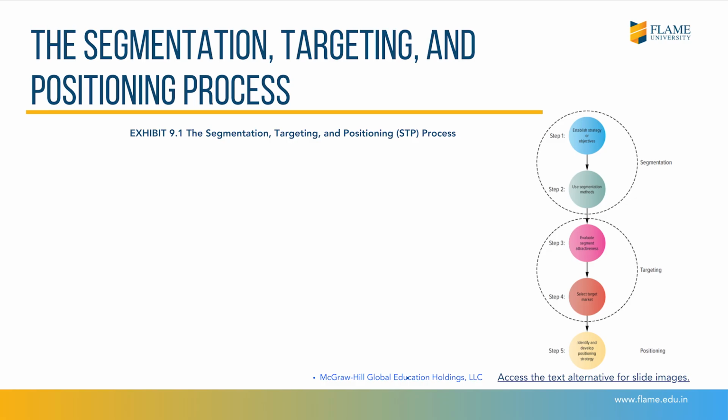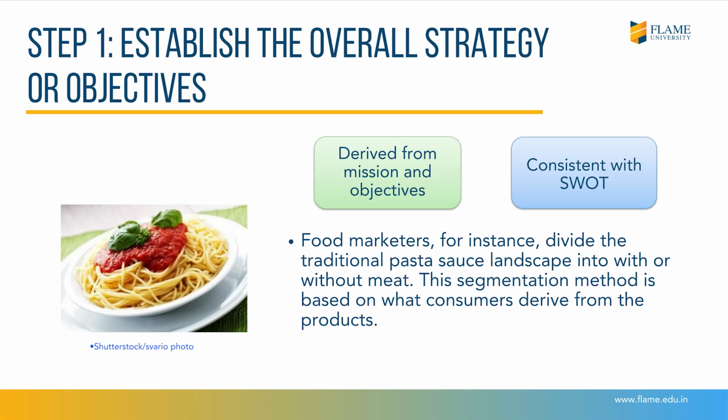The first step that deals with establishing an overall strategy or objective involves aligning the marketing strategy with the company's mission and SWOT analysis. Let us look at a quick example. Imagine a new sportswear brand launching in India. The brand's mission is to promote an active lifestyle among young urban consumers. Using the company's internal strengths, which could be innovative fabrics, sustainable sourcing, and opportunities such as rising health consciousness in India, the brand decides to segment its market accordingly. Always ask, does your segmentation align with what your brand stands for and where it wants to go?